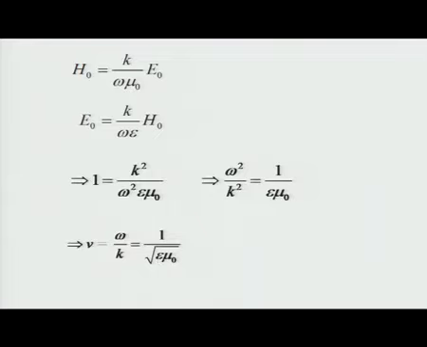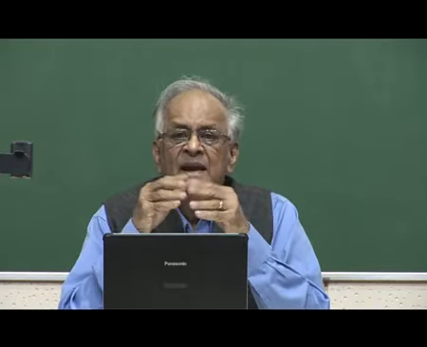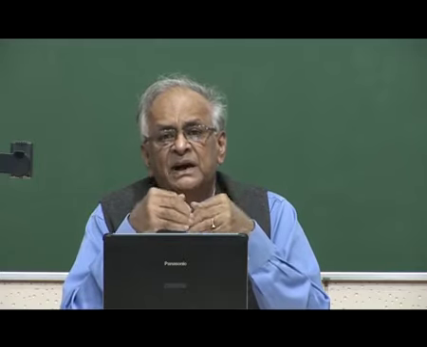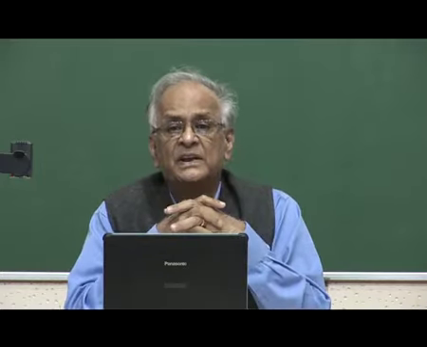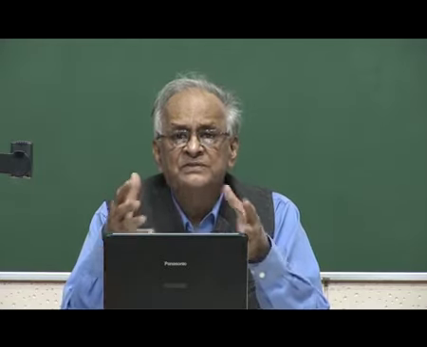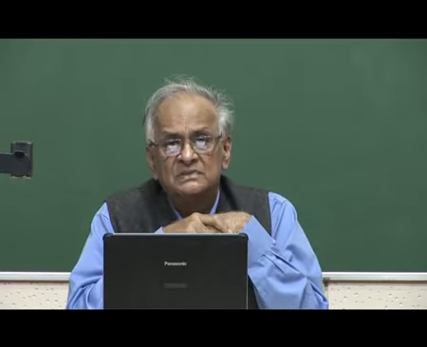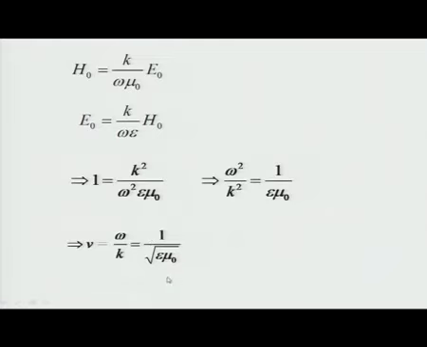So, this was a remarkable contribution by Maxwell. He wrote down the laws of electricity and magnetism in the form of 4 equations, and he showed that wave-like expressions for the electric and magnetic fields satisfy these equations. And so, he predicted the existence of electromagnetic waves, that the solutions of Maxwell's equations give rise to waves, and that the velocity of these waves would be equal to 1 over the square root of epsilon mu naught.